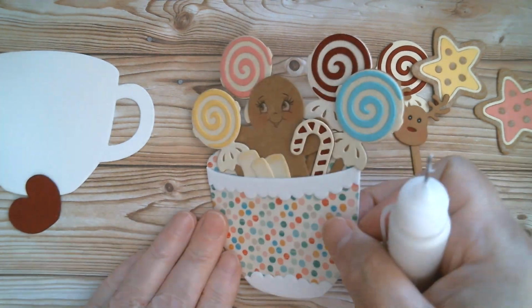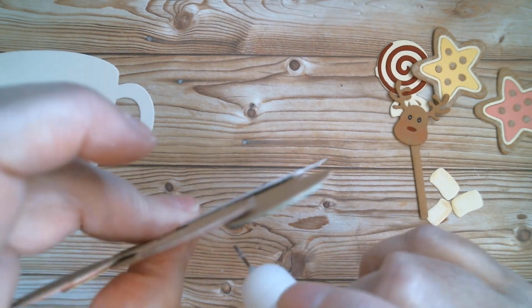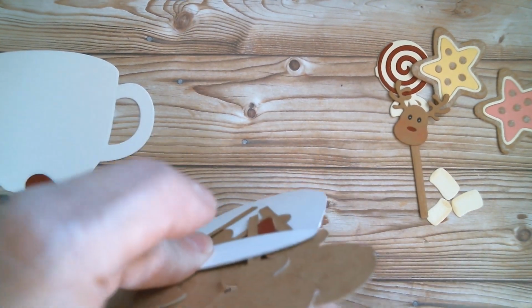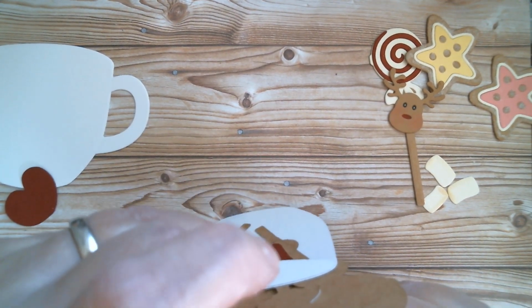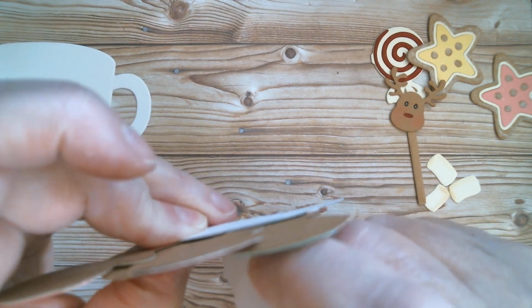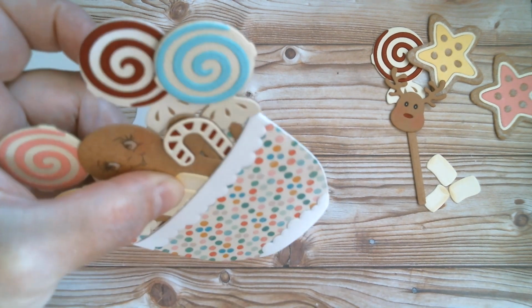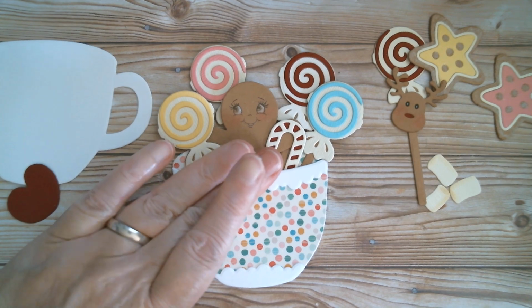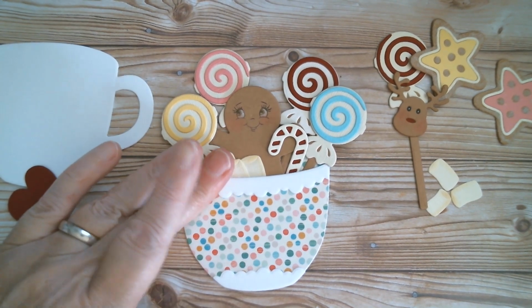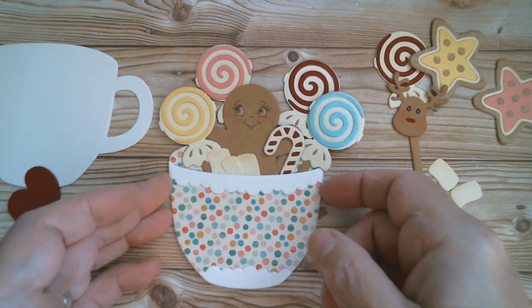And I'm just going to get my glue bottle. I'm basically going to hold my marshmallows where I want them. And I'm going to go in here into the gap, if I can pull it away slightly. And I'm just squirting a little bit of glue in there. So that is going to hold those in position. Now it does look a glorious mess on the back of it, but of course you're not going to see that.